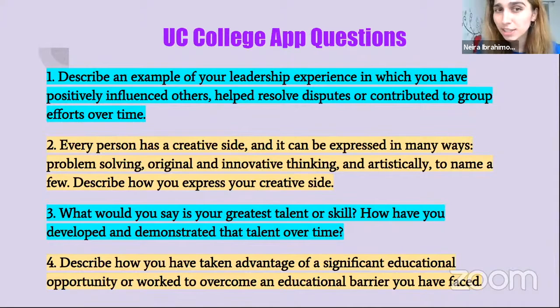Most college admission questions are very similar. So today we'll primarily be focusing on UCs, but as you'll see when I show you the Common App questions, it's very similar. So as long as you get the general idea down, then you should be good. So I'm going to give you a brief minute or two just to read through some of these in case you've never seen them before. So those are the first four. Here are four more.